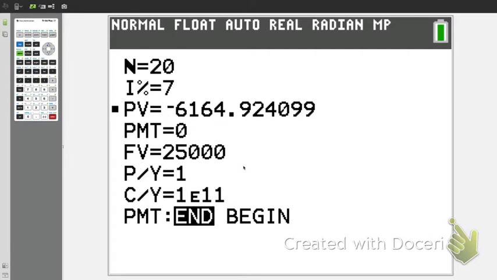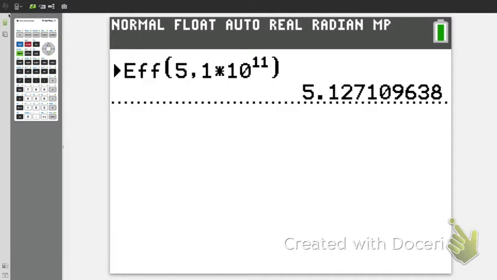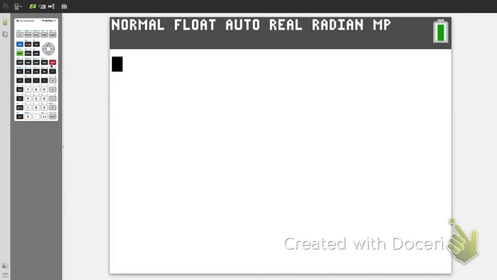All right, so for example 2, we're going to quit out of our solver because we're not going to use our solver right now. We used a couple other commands last class, that effective rate and nominal rate. You can use that as well with this, and I'll show you how to do that. In example 2, it says find the effective rate that corresponds to an annual rate, which is like a nominal rate, of 5% compounded continuously.